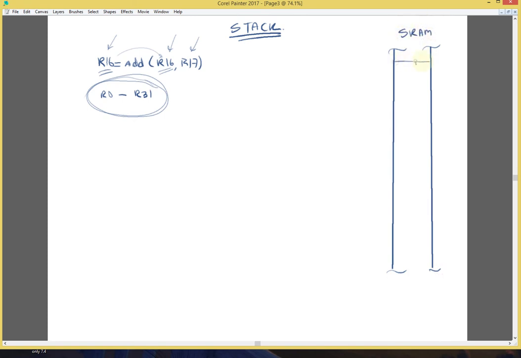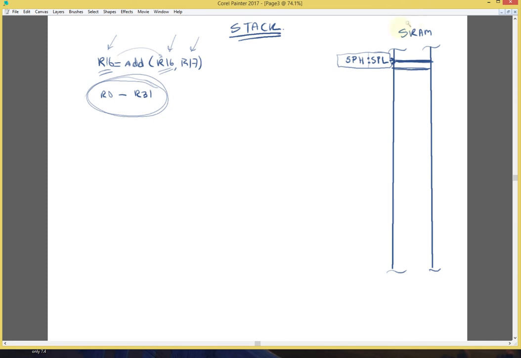Somewhere at the top of the memory, we set up the stack pointer. This is a register composed of 2 bytes, a high byte and a low byte. Actually, I think it's called SPL, SPH, so let's call it the way they're actually called on the AVR. These are each 8 bits, but together they form a 16-bit address that points to the location in memory where you're going to store data.